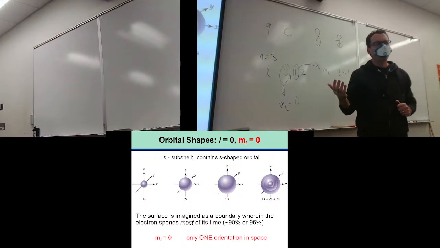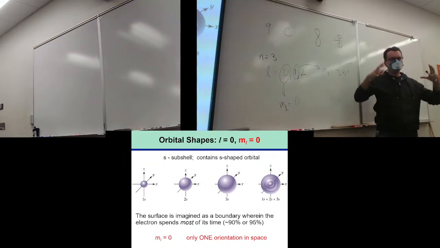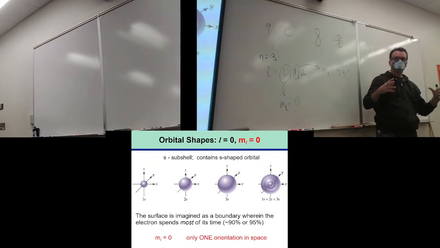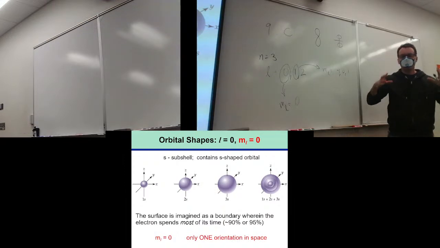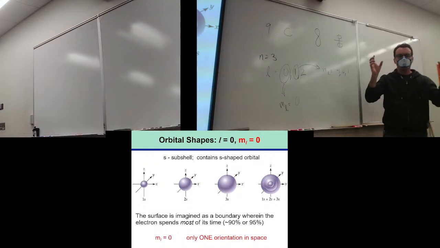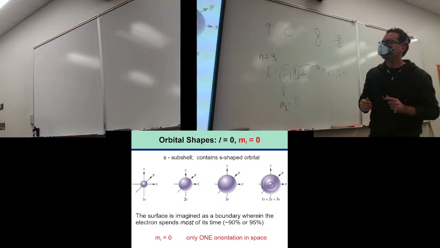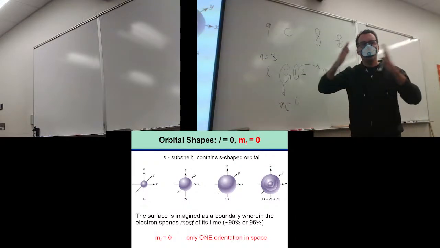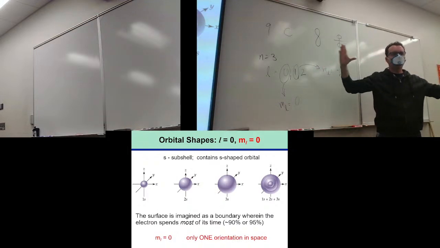Now again, we're talking about these orbitals are regions where we are likely to find an electron. We're supposed to think of them as electron clouds, where the density of the cloud determines the likelihood of finding the electron. In reality, there's no boundaries. They just fade away as we get further and further away.